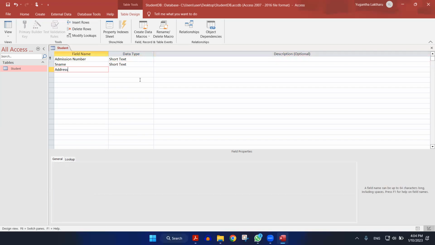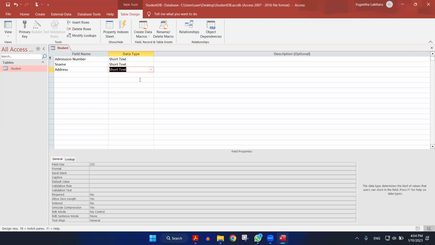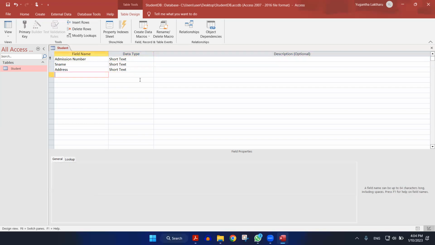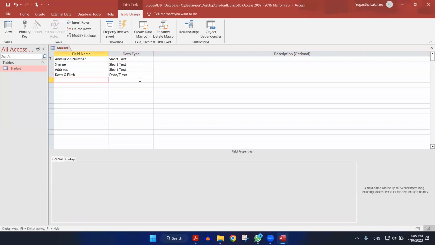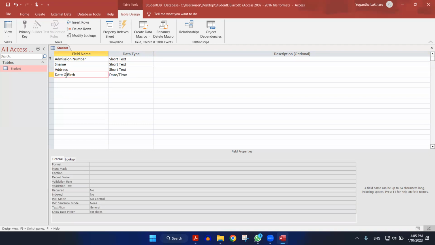and the address, again, we can go with the short text. And I'm going to take date of birth. And that, of course, can be a date and time. Right, so date of birth.